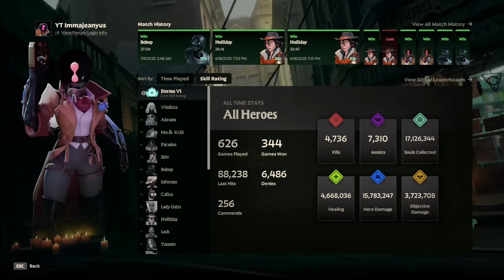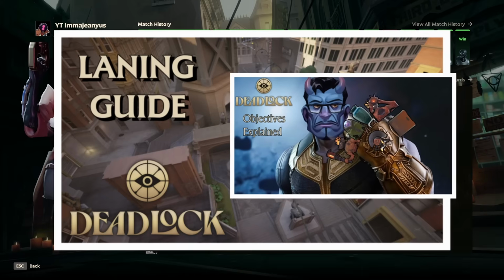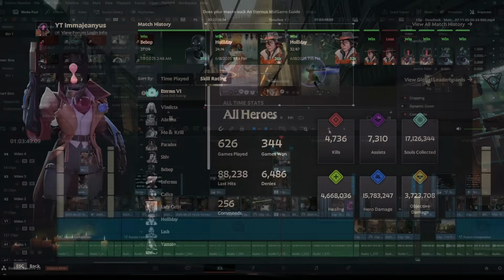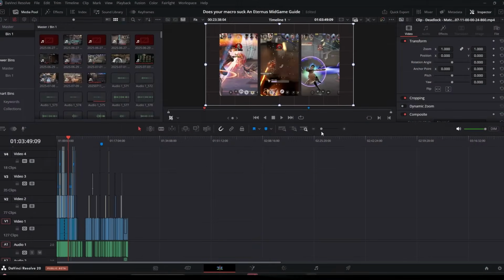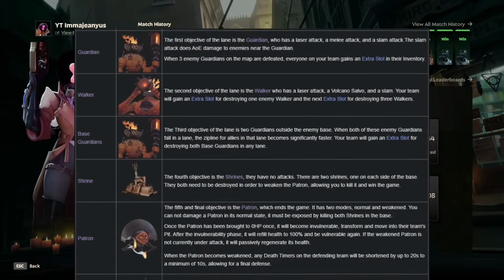Hello everyone, Gene here. This video was originally supposed to be the mid-game guide follow-up on my previous video on how to highlight the early game. It got quite a bit larger than expected, so I'm splitting it up into two videos. In this video, I'll be covering all the objectives of Deadlock and how to approach them.